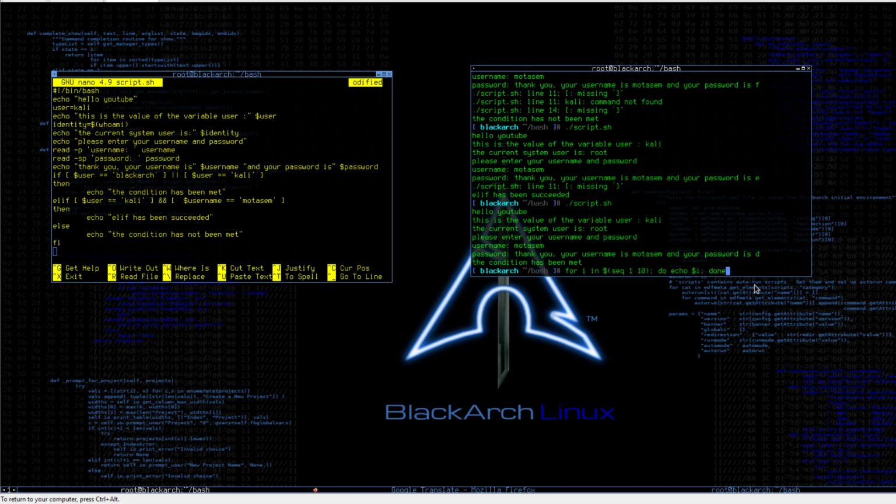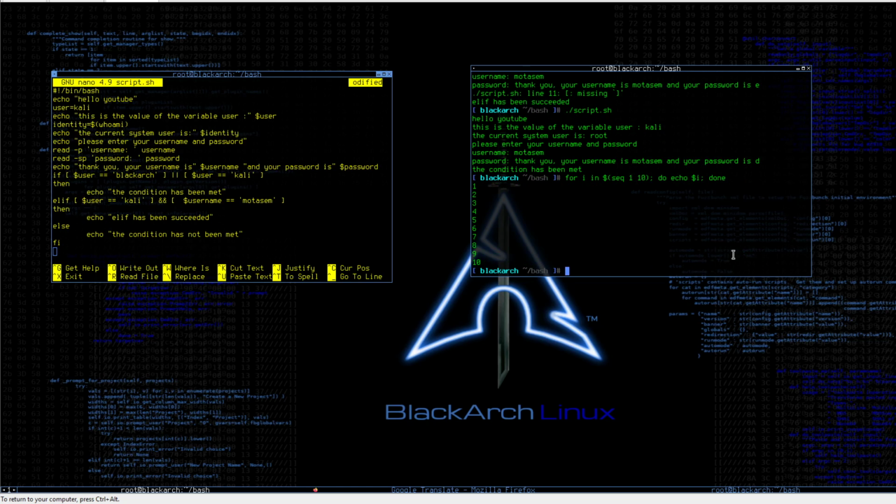Now, the first thing for does is take the first value here, which is 1 in the sequence or in the list, assign that to I, goes to the second action, which is do, echo the value of I. It goes back then to the sequence, taking the second value, which is 2. All the way till it reaches 10, it prints 10 out to the screen and then goes back, it doesn't find anything, there is nothing after 10, and then it ends the loop. Let's do enter. As you can see, 1 2 3 4 5 6 7 8 9 10.